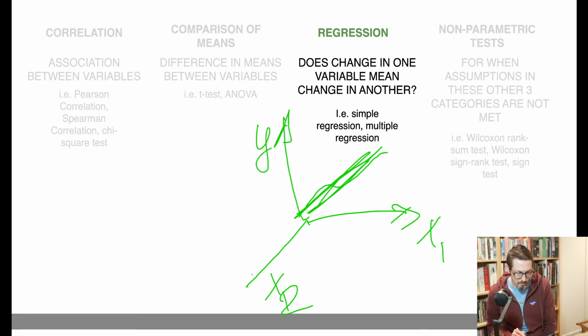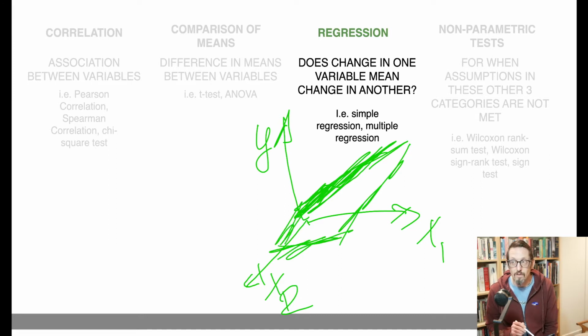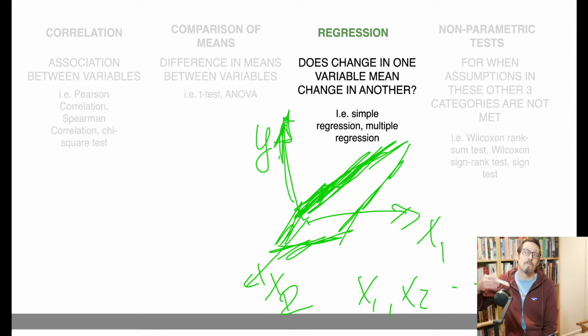That is my terrible attempt to draw 3 dimensions, where what we're trying to fit is something that looks like a plane inside this 3D space. So the multiple dimension generalization of a line is a plane, right? And so that is multiple regression, where we have multiple input values, x1, x2, etc., however many x's we have, and we're trying to predict a single y, or vice versa. We have multiple y's we're trying to predict given multiple x's even.